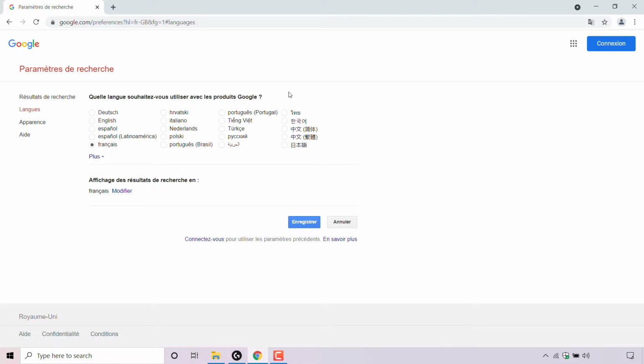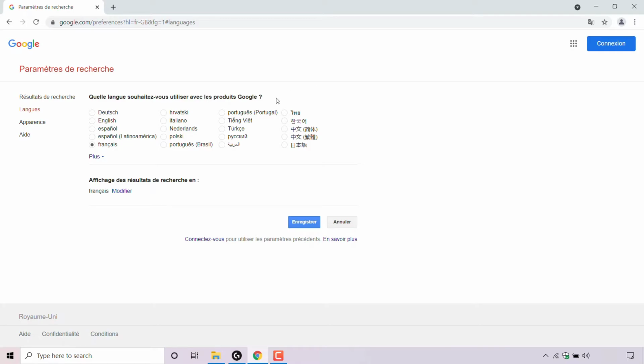At the top here, Google asks you which language should Google products use, and at the bottom here, Google says currently showing search results in. So as you can see, guys, for both these options, the current language chosen is French and French. To change the language for both options, guys, you'll only need to change it for the very top option here.